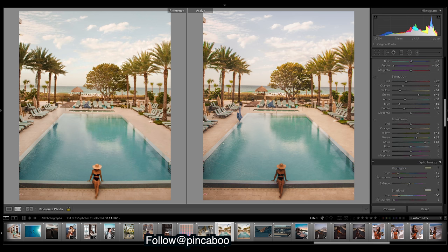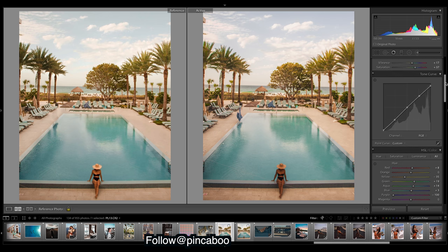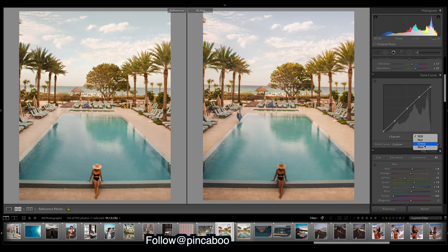Split toning's helpful, but we've already done a lot of that. And as you can see, you've got your image split in two, so shadows and highlights. We only want to affect the whites, pretty much. We don't want to affect the highlights. We just want to affect the whites. So I'm going to add in a little bit of warmth using this blue curve here. What I'll do, I'll just do a little bit of work in this curve, and I'll explain what I did.